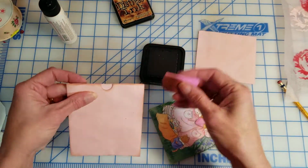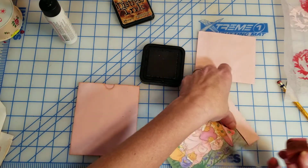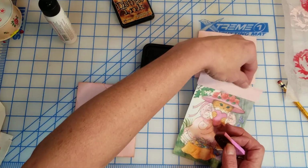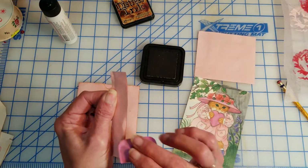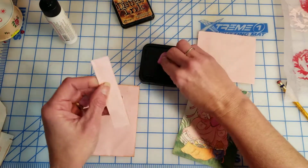Let's get that. And then I'm going to go ahead and get that. This one way, it's off. Or why I have my ink out.